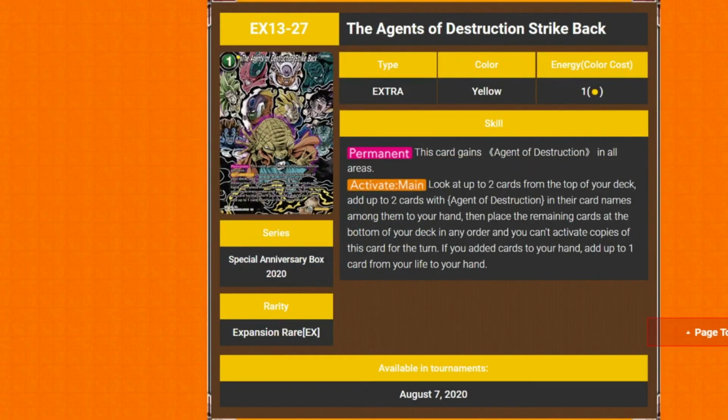And they've got an extra card, the Agents of Destruction Strike Back. It's a 1-cost yellow. Permanent, this gains Agent of Destruction in all areas. And active main, look up to 2 cards from the top of your deck, add up to 2 cards with Ancient Destruction in their card names to your hand. Then place the remaining cards at the bottom of your deck in any order. And you can't activate copies of this card for the turn. If you added cards to your hand, add up to 1 card from your life to your hand.